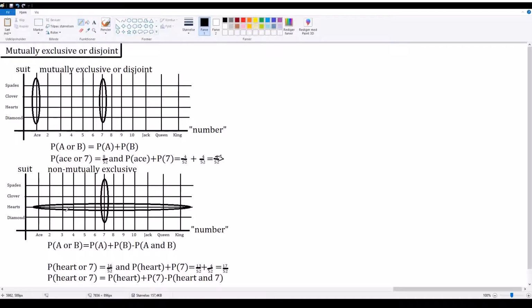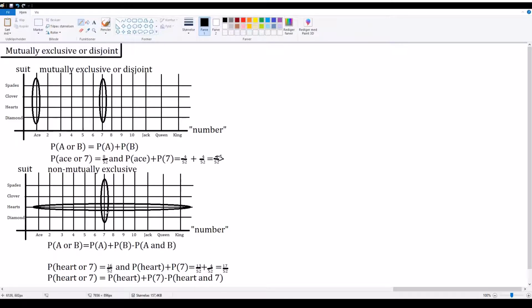Next, there's how to determine if something is non-mutually exclusive. Well, that's pretty simple. You take P of A or B, and that has to be equal to P of A plus P of B minus P of A and B. So in this example, again, we're gonna take P of the card you draw being a heart or a 7, and if we try and use the formula we learned before, we get that the chances of it being a heart or a 7 is 16 out of 52 because hearts account for 13 of the cards, while 7s only account for 4 of them.